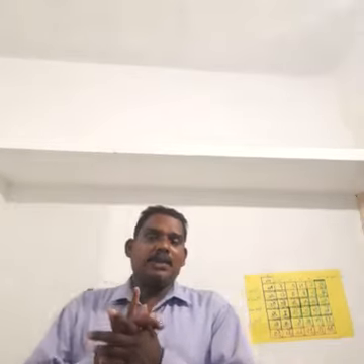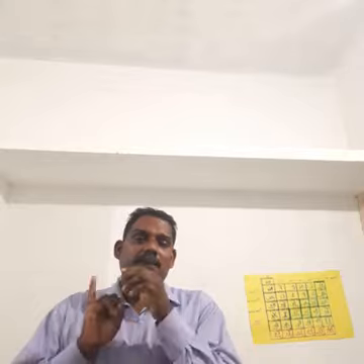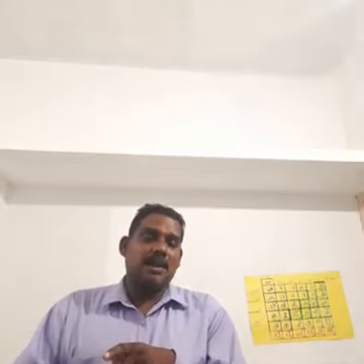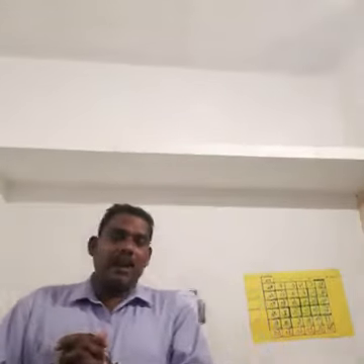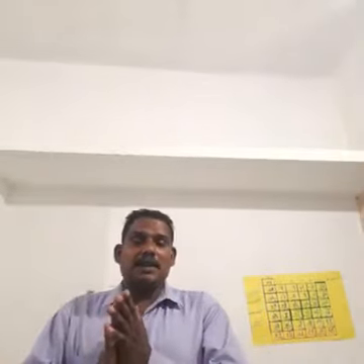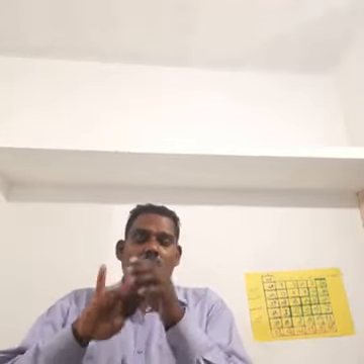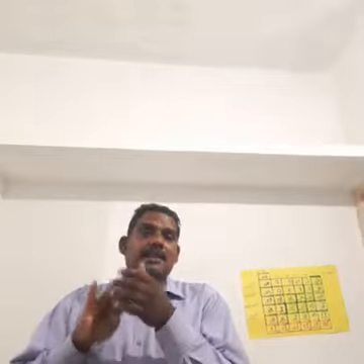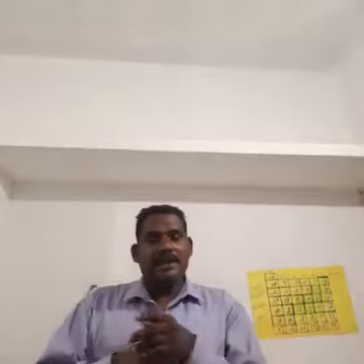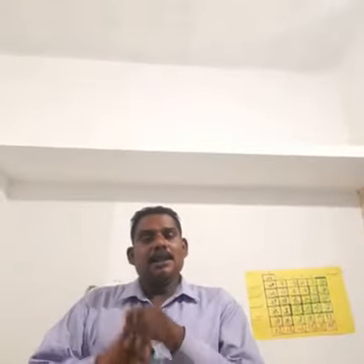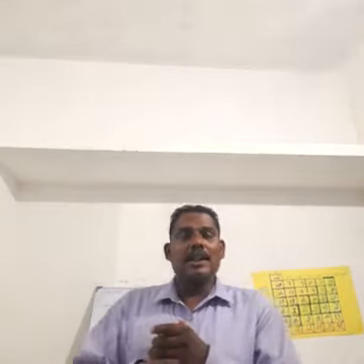Okay, once again I am saying about that. We have equivalent factors and a formula for calculating equivalent mass. For that, we are taking 3 categories. One is acid, second one is base, third one is oxidizing and reducing agent. Number 1, acid. Number 2, base. Number 3, oxidizing and reducing agent.